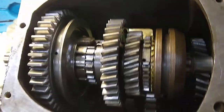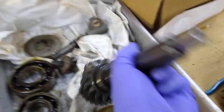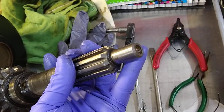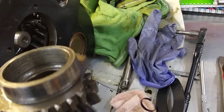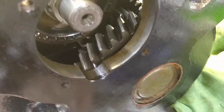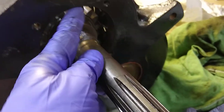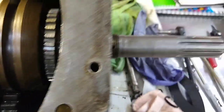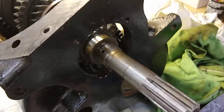And you'll have this view of the main shaft. There's the clutch gear — this is the piece that goes into the clutch, and this slides into the back of the crankshaft. You'll notice there's a little flat cut into that synchronizer. The manual mentions to index it against the countershaft — they just mean there's a gear sticking up right there, and you just want to put the flat side down so it'll go over it.